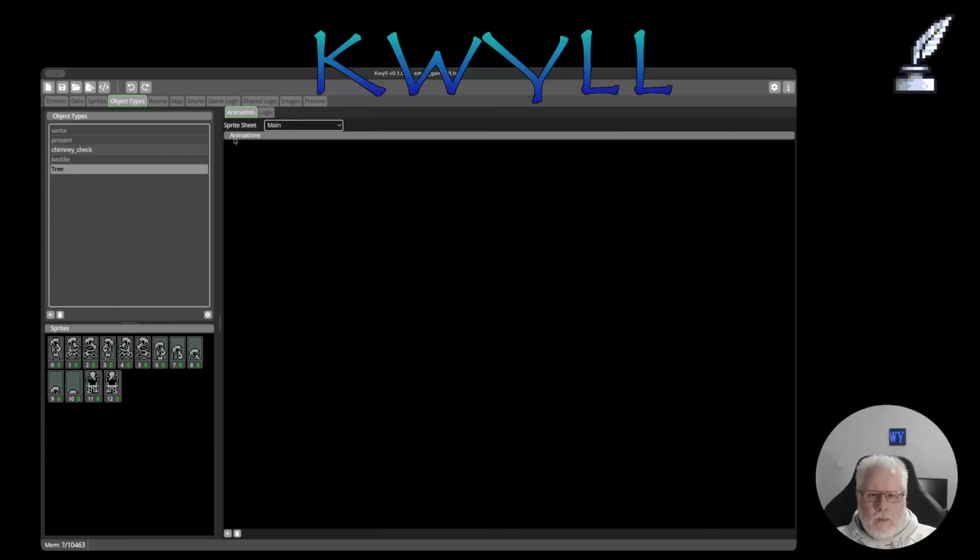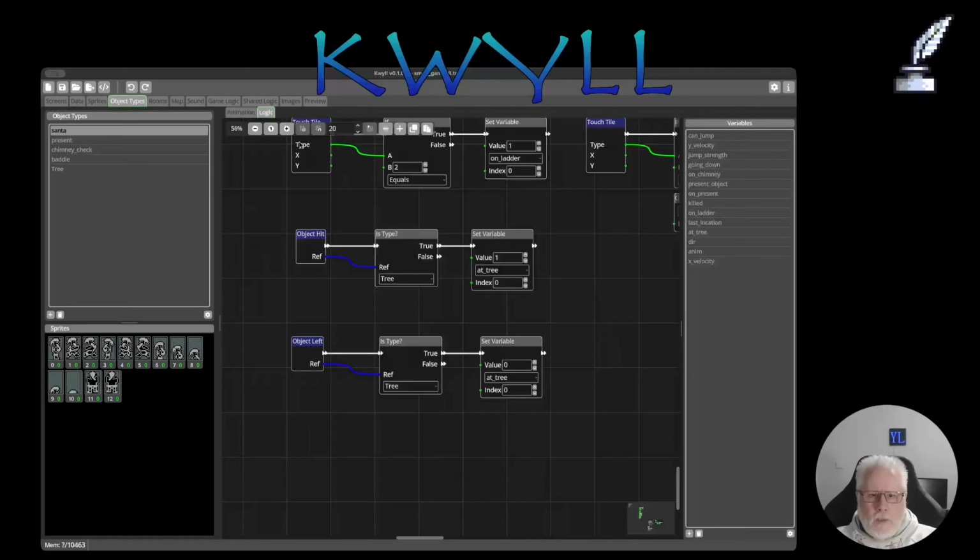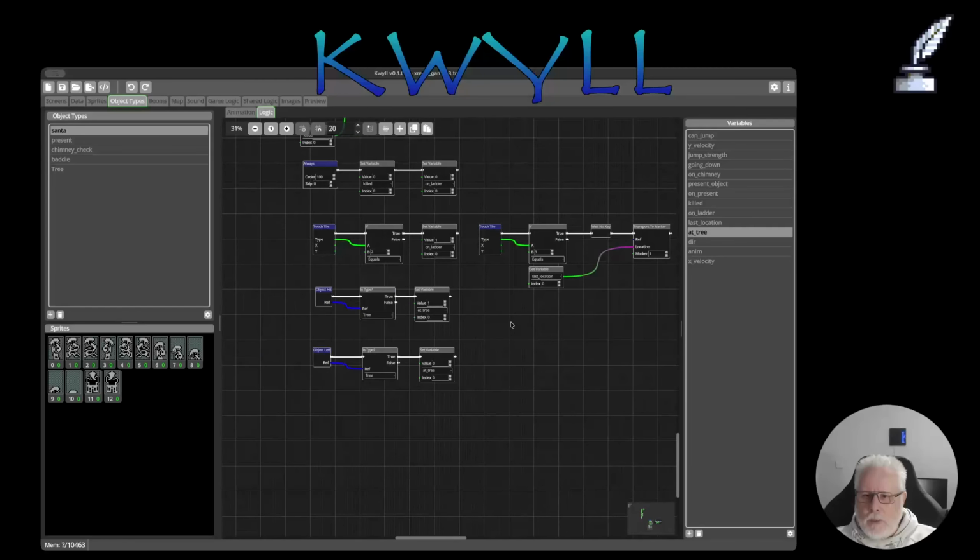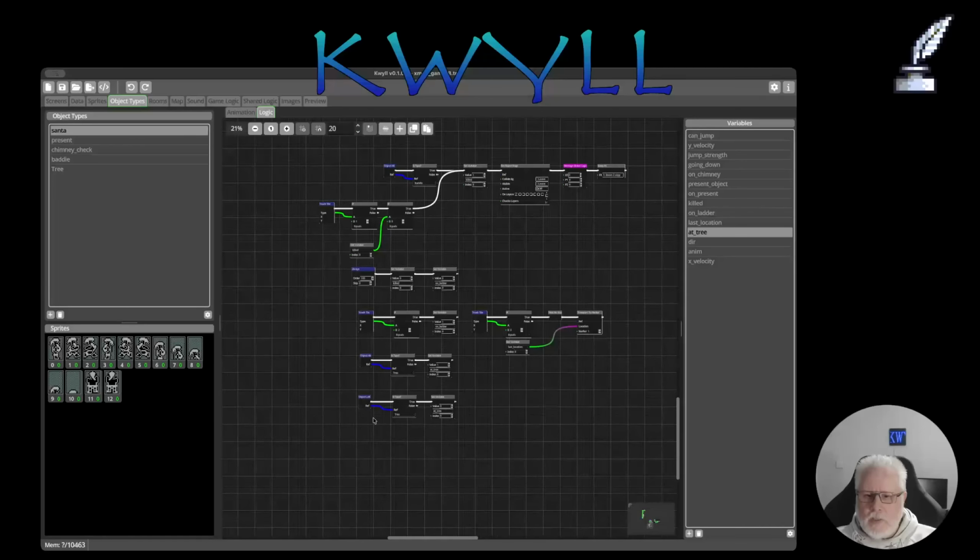And then if we look at the Santa logic again, as it enters the tree it sets at tree to 1 and sets at tree to 0 when it leaves. So we can determine when dropping a present, which you'll see in a moment, whether you're at the tree or not. So this is just a state flag.